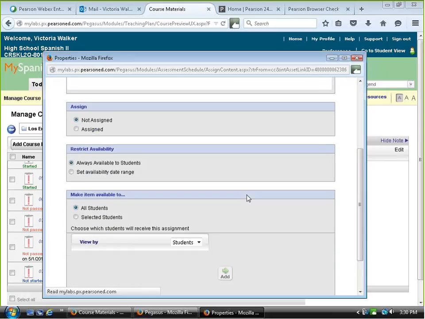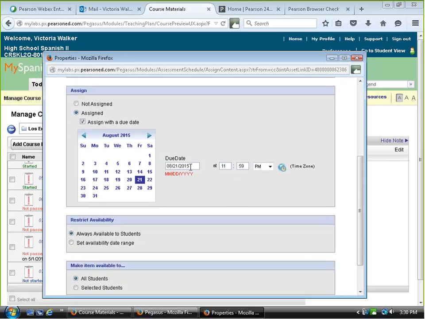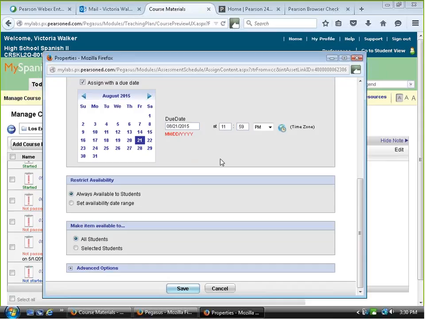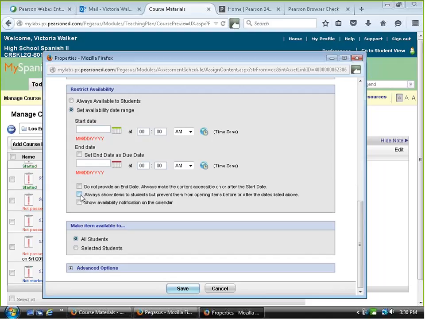Then I go to the properties, and here we have that I'm going to say it's assigned, and then this is the due date. It was August 21st. That's today. Actually, it goes to that default. And then I want to set an availability date range. Then I can do that. Start date, end date. If you want a little green icon on the calendar, a little flag that tells them, hey, something's coming up, I'm just flagging you on that, know that you're going to have to do something here shortly. Those are very helpful, and that will appear on your calendar if you say to show an availability notification on the calendar. Otherwise, it'll show on the date that it's due, and it'll say that it's available, and it'll give the range of time that students can open it. Won't be permitted to open it unless it's within that time range.